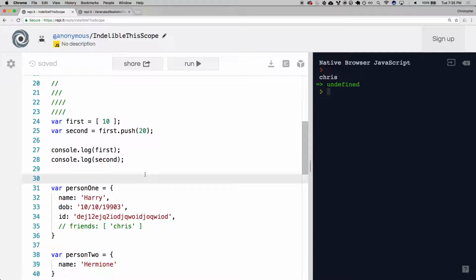So in this case, to start evaluating this code, we start from the left and go to the right. We say find the thing first, which is an array with 10 in it, and now access the key push, which is a method. It's a function that JavaScript gave us, and it knows what to do. To execute this method, it will push 20 into first. And so first will look like this, which means we've done this bit of code. But what does the push method return?